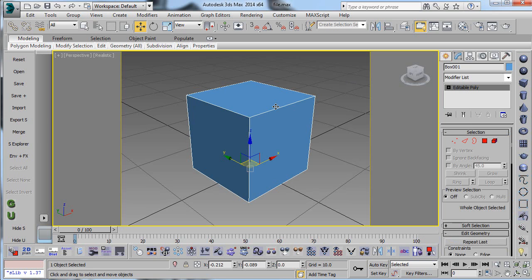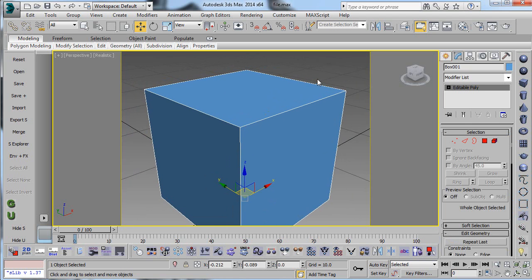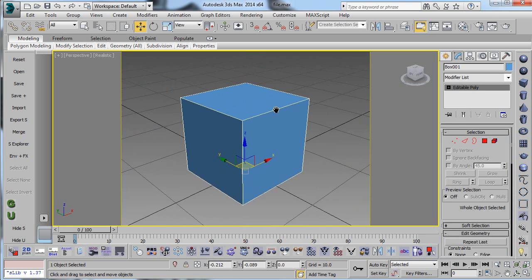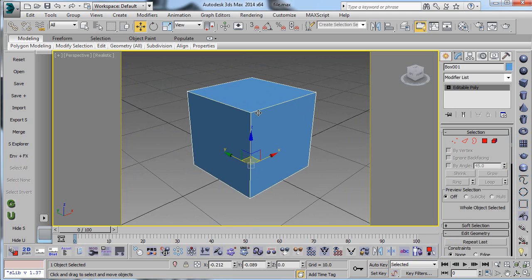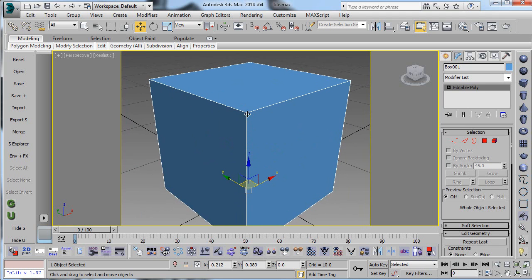But the disadvantage of using a crease versus support edges is that creasing is not as universally accepted. Basically, every single 3D package has a way of smoothing something with support edges. But only some of the 3D packages actually support proper creasing. So it depends on what you want to do. If you want to move stuff around between different packages a lot, then I might suggest adding the support edges instead of using creases, because it'll be easier to move to any package as opposed to only being able to use certain packages, because only certain packages have the creasing.